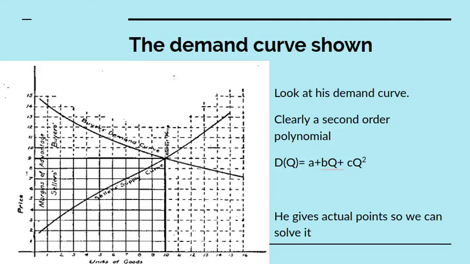Now, I'm going to examine the curves Marshall gave in some detail. Now at one level, these curves are just something he sketched on graph paper with actual values for them. And I'm going to examine them in detail, because once you examine them algebraically, you see what nonsense this whole theory is. Let's look at his demand curve, this curve here, the buyer's demand curve. Now because it's turning down, sloping down but curved, because it's not a straight line, it must be at least a second order polynomial. So the function d, where q is the quantity, can be expressed as a polynomial, a constant a plus a constant b times q plus a constant c times q squared.